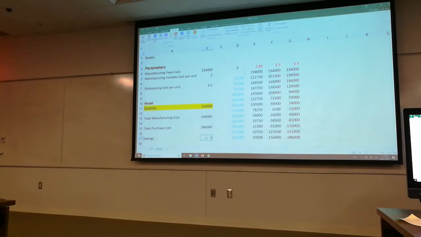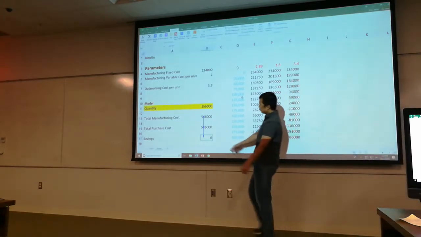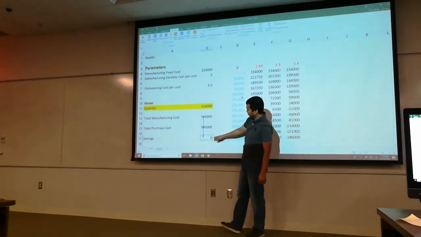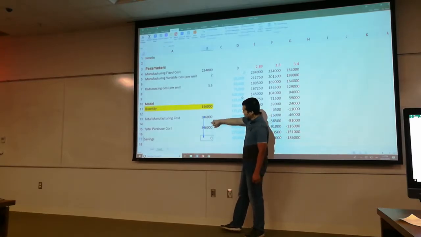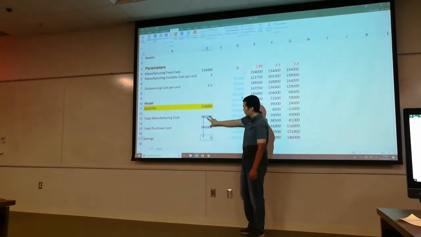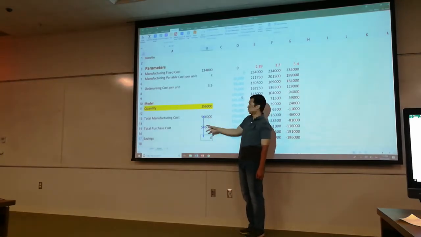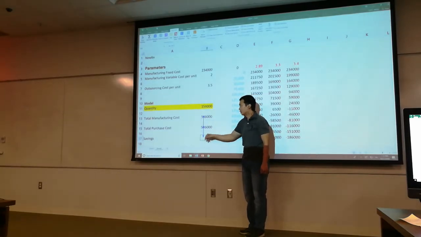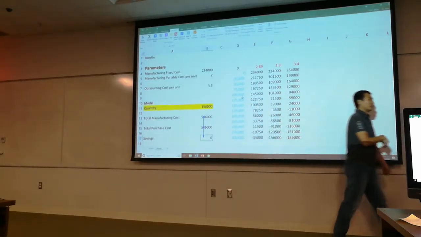So I select the saving cell. Let me select the precedents. Because the saving is based on the cost, the manufacturing cost and purchasing cost. So if I use that function, it shows me, okay, those two values are used for the saving function.